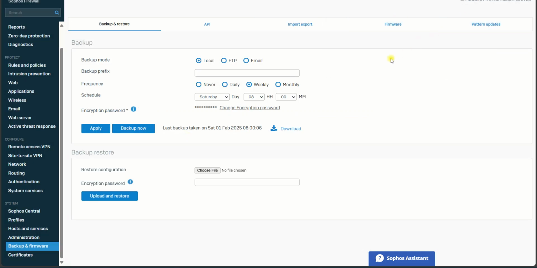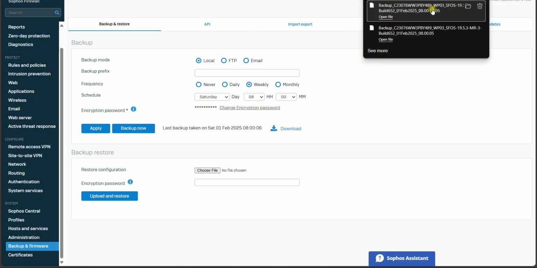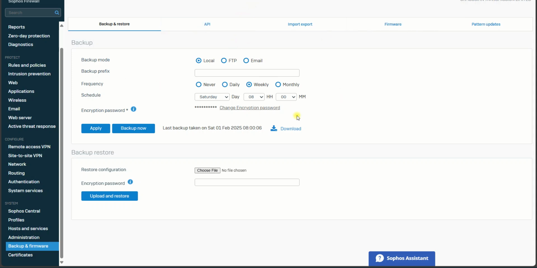When you download the backup, it will come over here. So you can copy the file from this backup to store in a safe place, whether to store in cloud or another location. So when any attack comes, you can use this configuration to restore it back, or if there are any problems with your Sophos Firewall, you can use this restore file, so it will be faster.